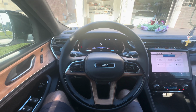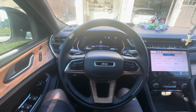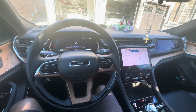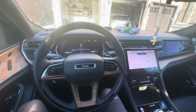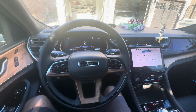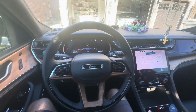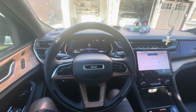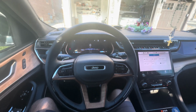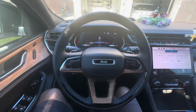So obviously, in terms of purchasing and the financing, one of the reasons why we went with this is financing. Obviously right now the car market is really bad, and we actually got a pretty hefty discount, almost double digit in percentages off the car. And we were also able to get 0% financing, which is really good, especially now when everything is 7%. I guess they're not really selling many of these, but man, these are really nice trucks.